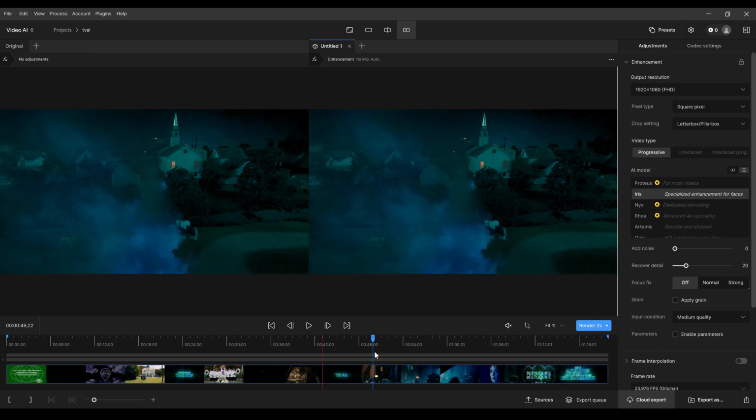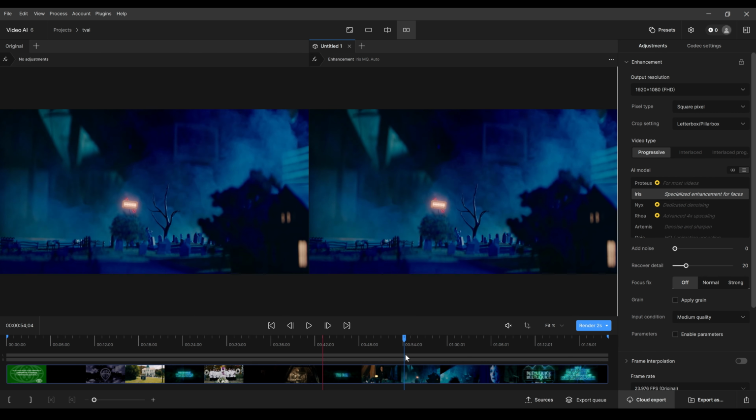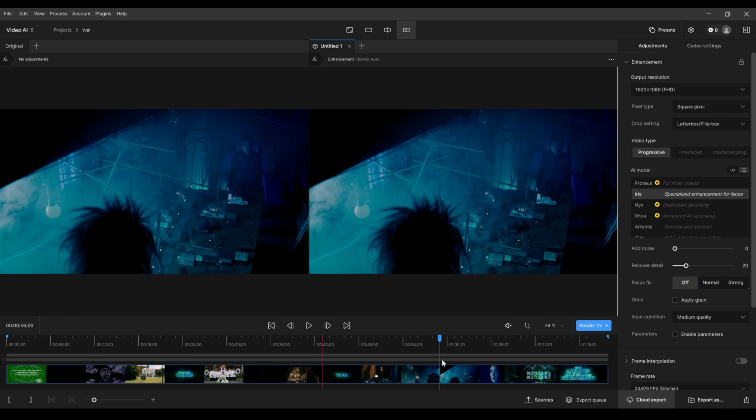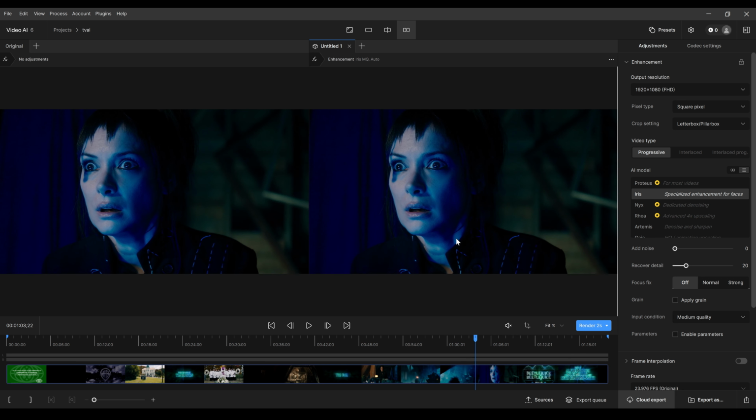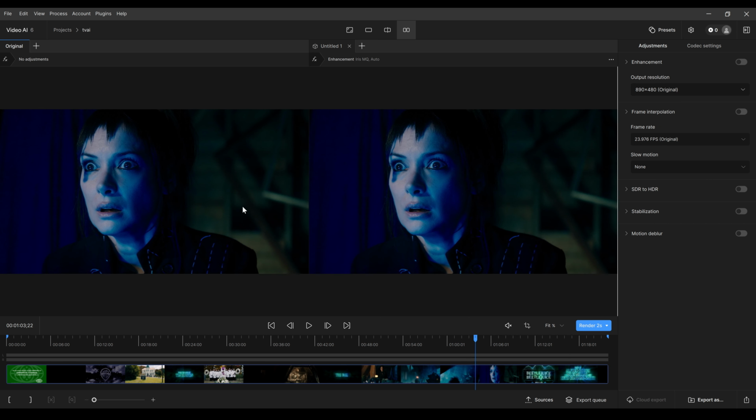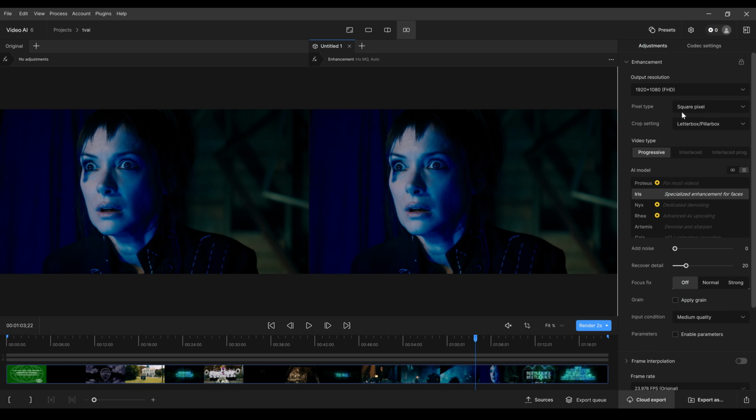Let's find a scene. This is probably good enough quality that I could take this to 4K if I wanted to. Like here, that already looks really good. Again, this is 480p. This is good enough that I could just go 4K. Again, it takes a lot longer to process. I'm getting like 7 frames per second.